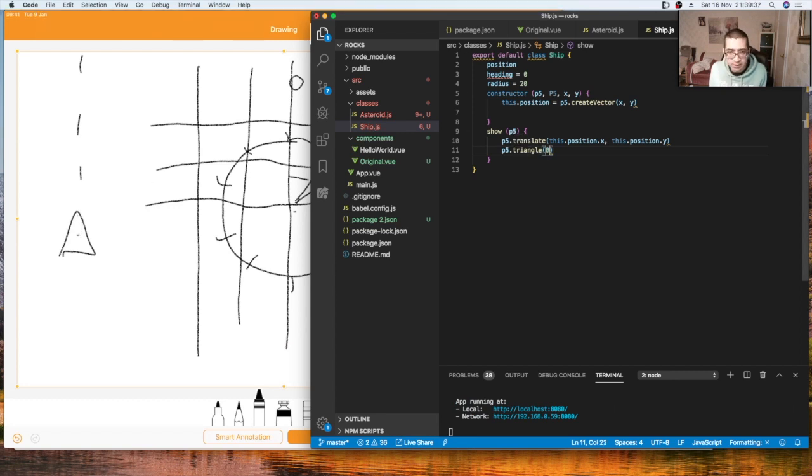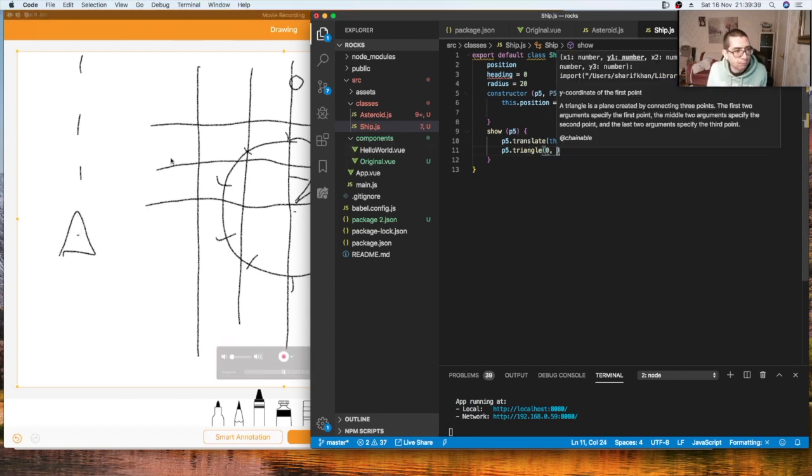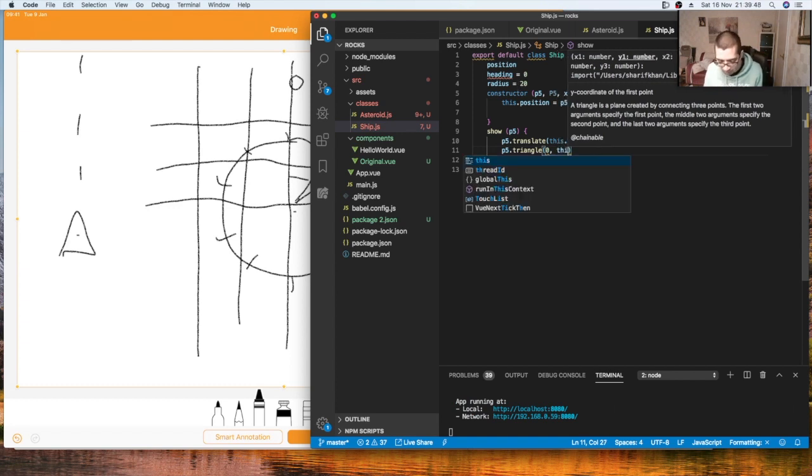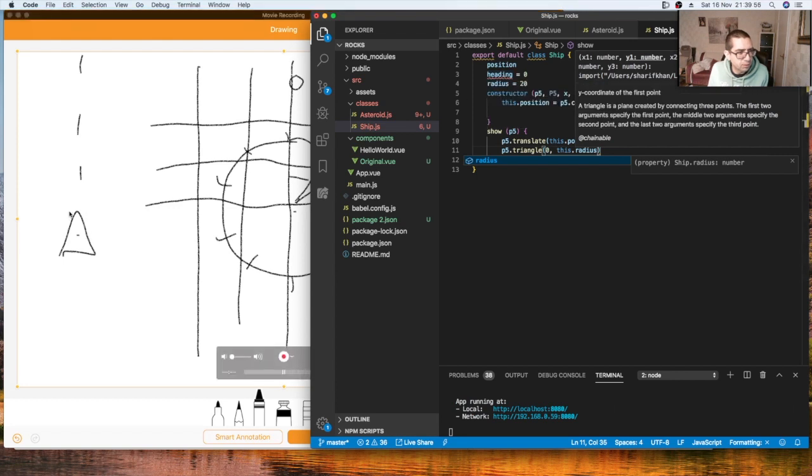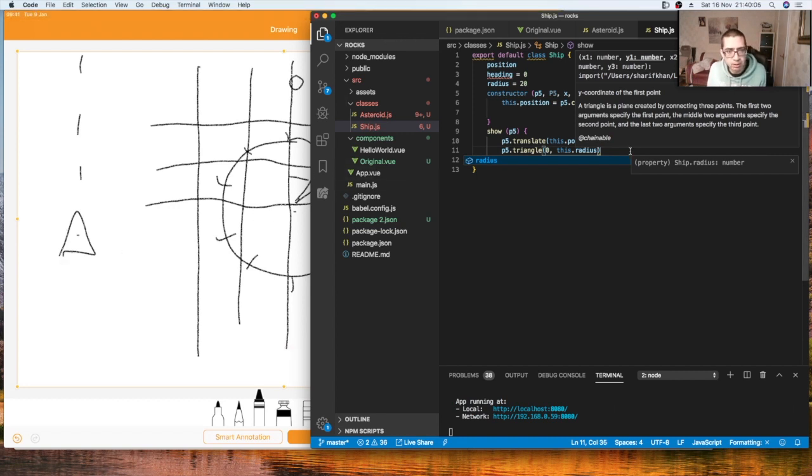So we can simply say 0 for our first point, but it goes minus on the Y axis, and it goes by an amount, which we can use the radius for. So this.radius, it's not the ideal term for this, but imagine this was a circle around that point, I suppose. And the ship doesn't necessarily have to be a triangle in the multiplayer game, so we'll call it radius for now, but you know what we mean when we say that. So that's the first point.